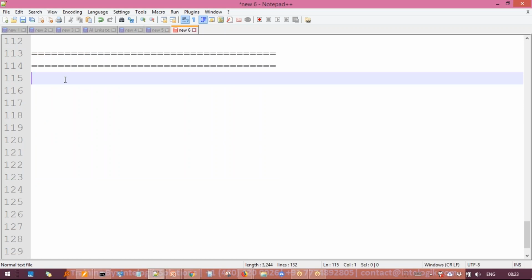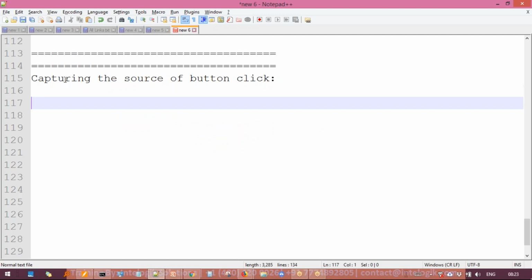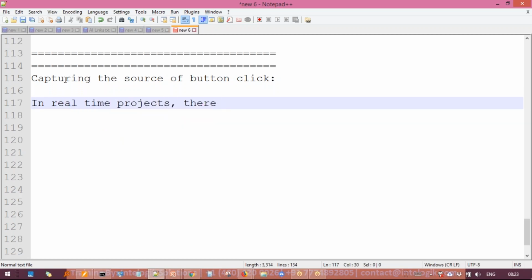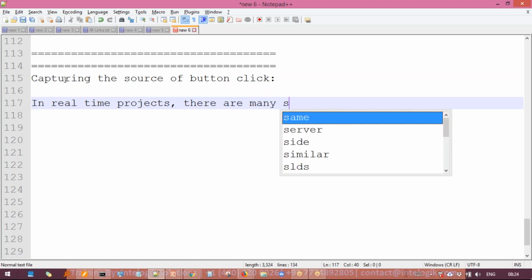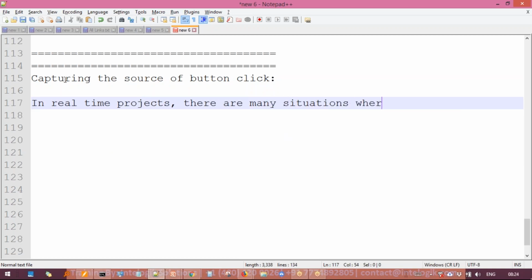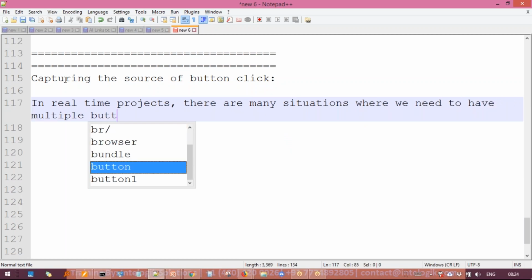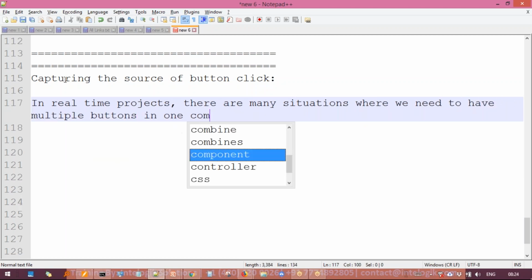So the topic is capturing the source of button click. Please note, in real-time projects there are many situations where we need to have multiple buttons in one component.